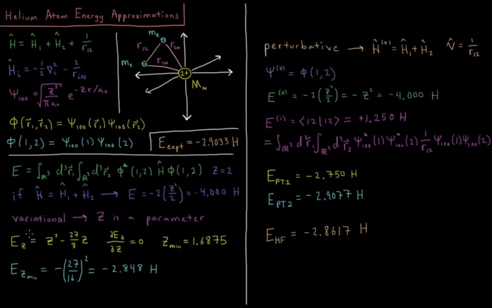A second approximation we could try is say, let's say instead of z being the charge of this nucleus, being an integer, let's treat it as a variational parameter. Let's use our whole Hamiltonian, and let's calculate the energy as a function of z, and then choose z such that the energy is minimized. So if we do that, the energy as a function of z is equal to z squared minus 27 over 8z, take the derivative with respect to z of this, set it equal to zero, and the value of z you get ends up being 1.6875.